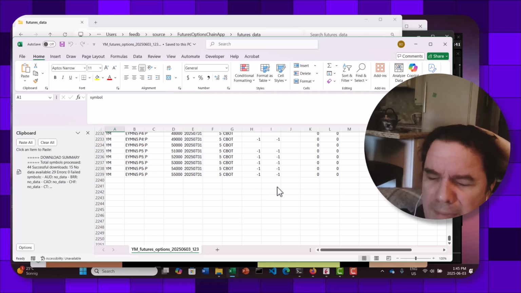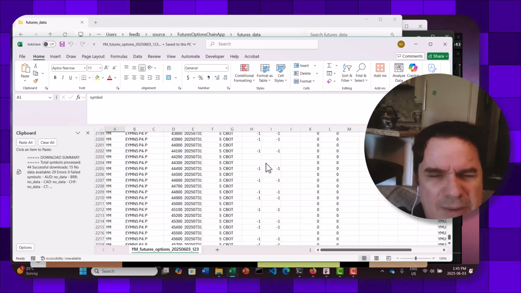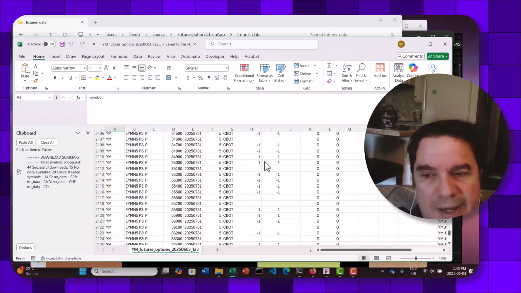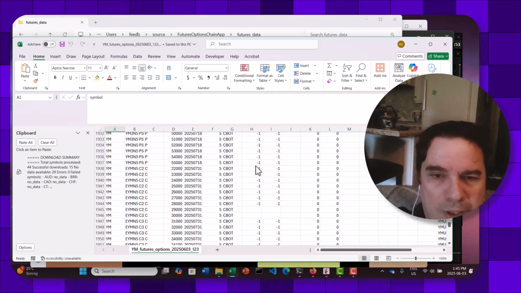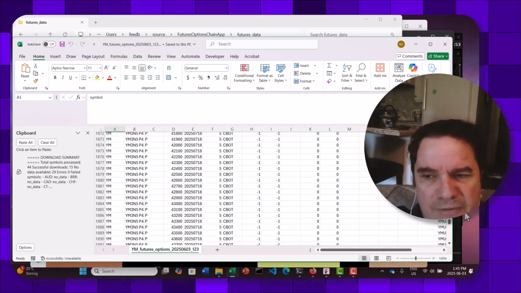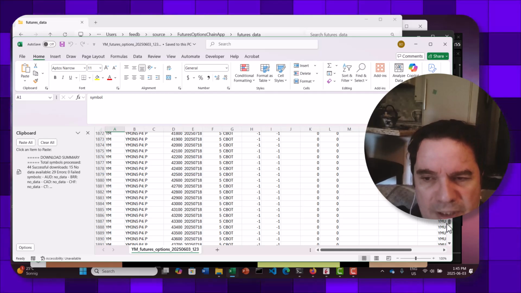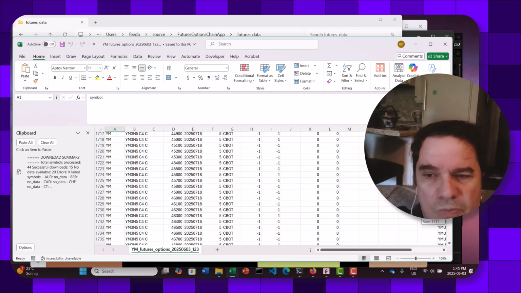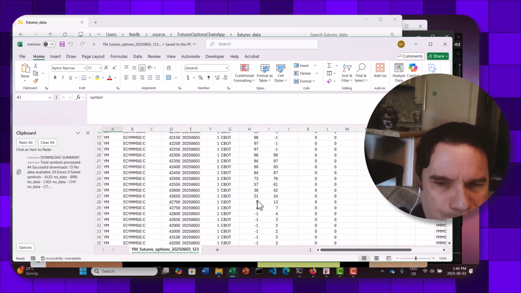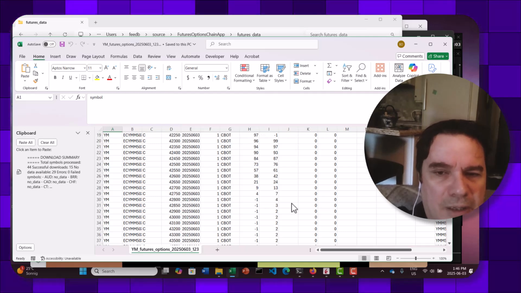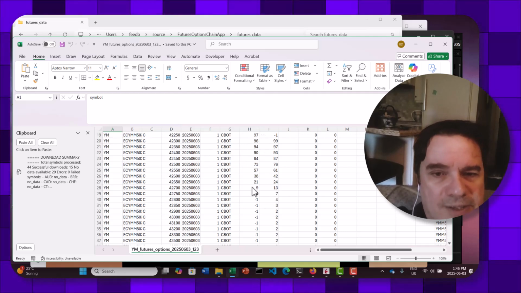So you can see here, sometimes we don't get the bid ask price. Again, I don't have control over that. So I guess it depends upon liquidity and volume for those particular chains as well. Yeah, see, there's bid ask. So there's a little bit of activity here on these right here.